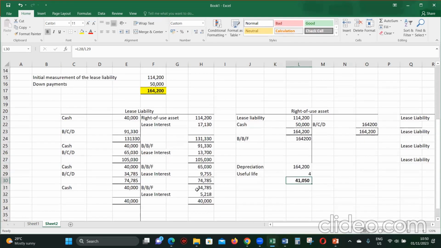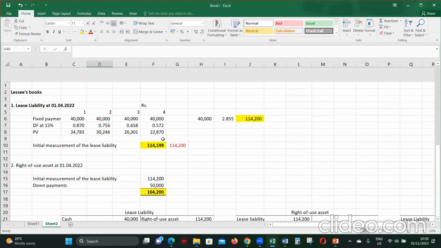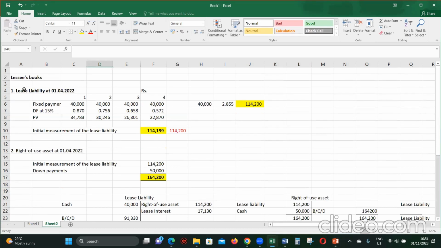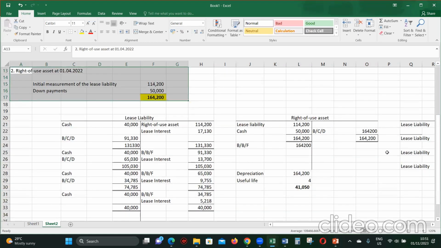All right. Now with that, I'll be teaching you how to do a lease schedule. Now remember, when it comes to the lessee side, first of all you have to compute the lease liability, and using the initial measurement of the lease liability and adding other three components like down payments, initial direct cost, and present value of dismantling cost, you need to take the right of use asset. And this is how you record the transactions in the ledger account. First, you record lease liability and then a right of use asset, and then annually your lease interest, and then your lease payments, and then you can balance off. Likewise, you can continue until the lease period ends.